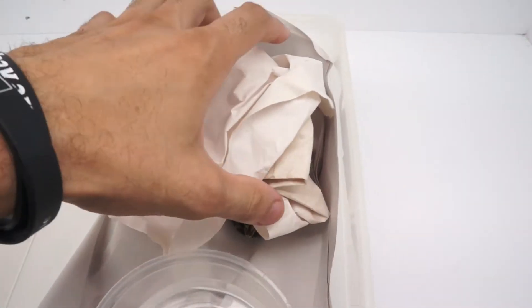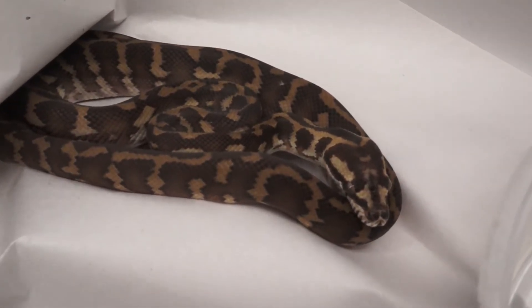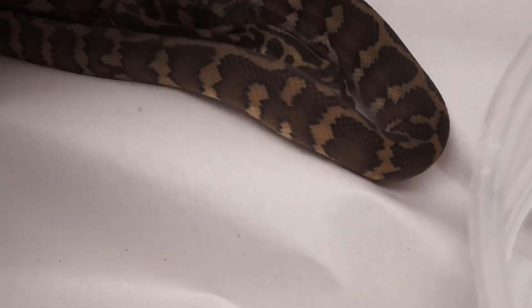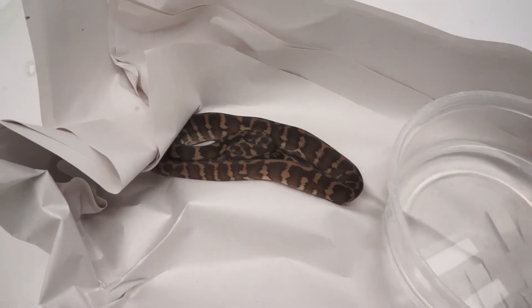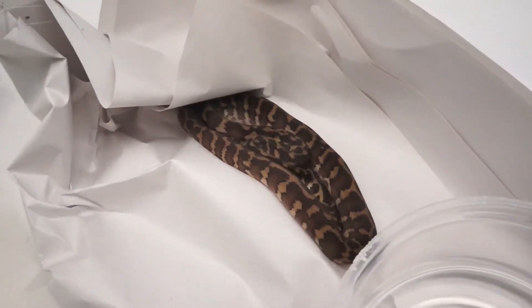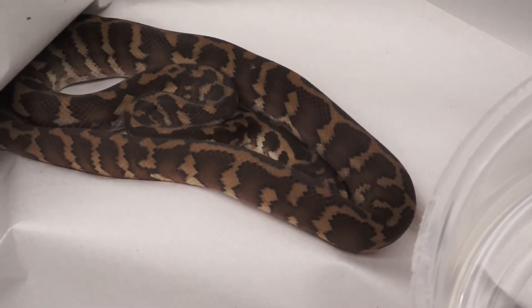I'm curious if anyone else is looking to experiment with incubation temps as far as snakes go. I would love to see what your results are and how that plays out in your various species. This last one in the control group — again, fairly dark chocolatey tones on top. You can still see the contrast on the sides, but fairly dark tones on the top of the animal itself. Very, very interesting to me. This is the last one of that control group.